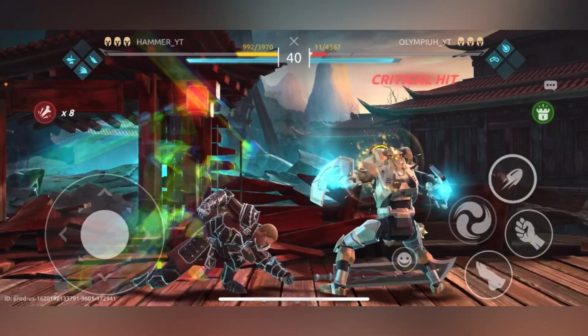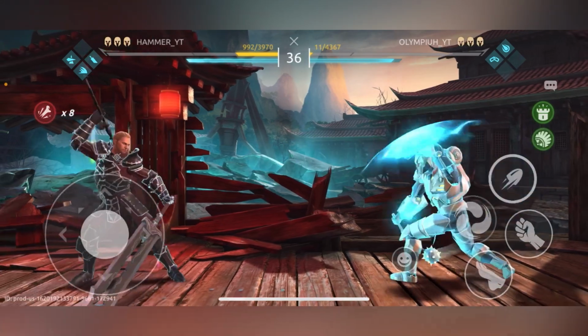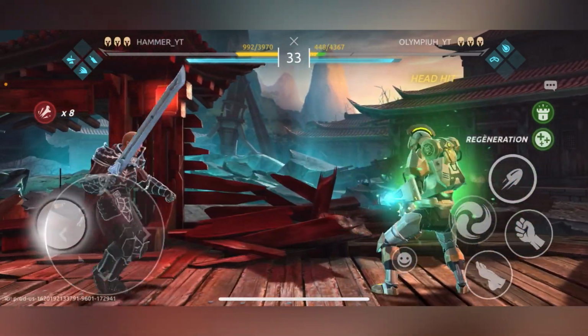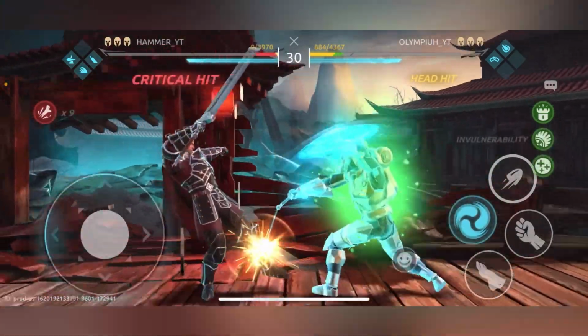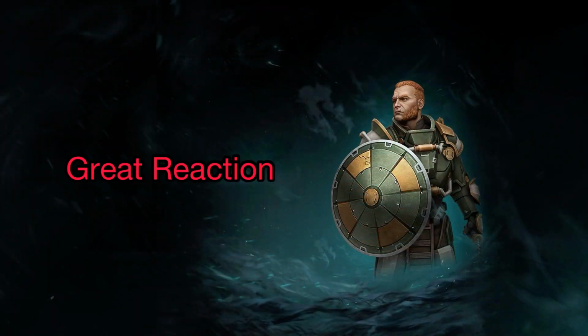I think you're much better off just getting those fractures in, so even if you do lose, your teammate does more damage. Because I do not think you get enough health back just for blocking an attack. As you can see, it's not that much health back, and I don't think it's worth it. But some people like it. It's all personal preference.